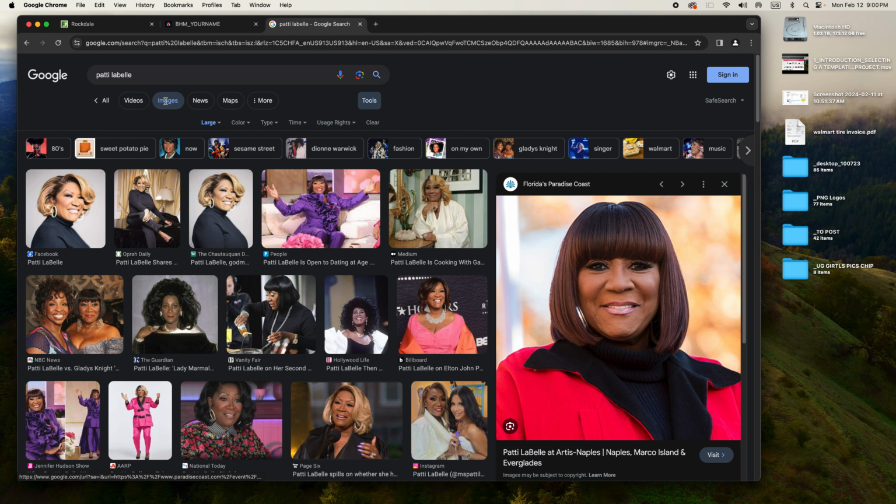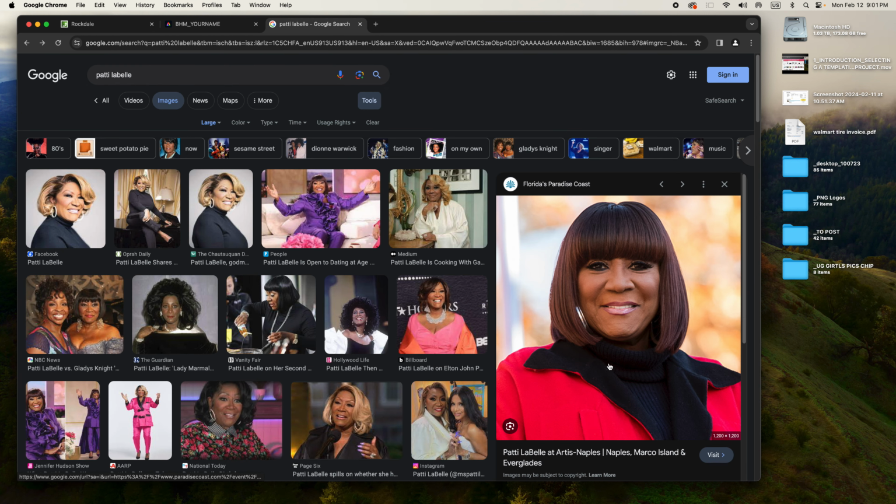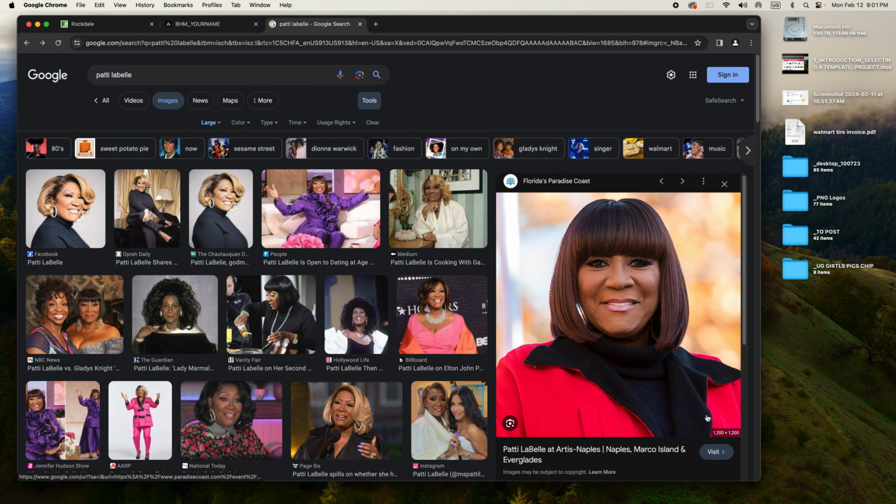It allows me to choose images, but also under the tools category, I can choose large, just to bring up the largest size image possible. I've selected this image right here, and as I hover over the image, I can see it's 12,000 by 12,000 pixels. Remember, we talked about an image that's at least 1,000 by 1,000 or larger, so that you can have a good starting point, because the worst thing we want is a low quality image inside of your graphics. Your graphics lose the production value.